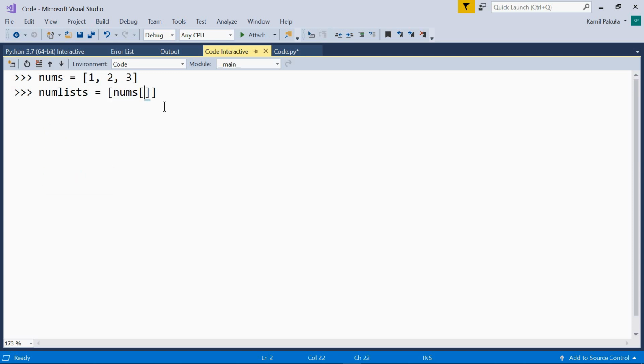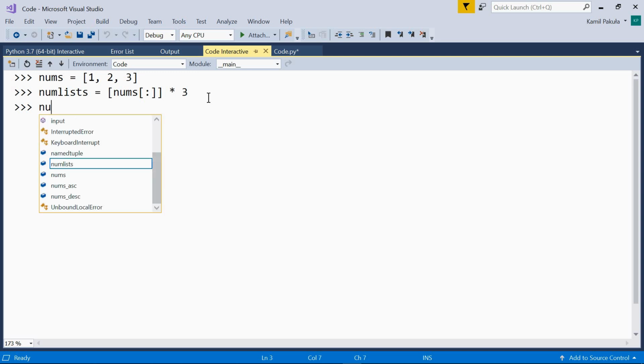nums, slice from beginning to end, which means the whole list is copied, and now times 3. So this time we're working on the copy of this list, not on the original. Fine. Now let's print numLists.